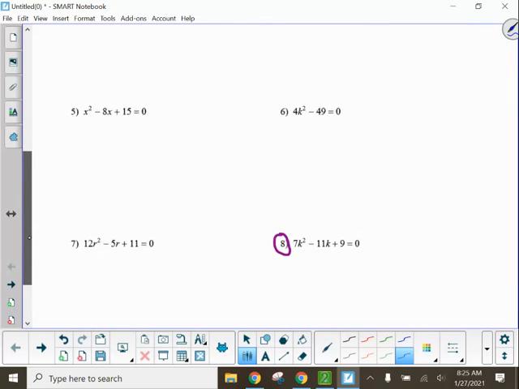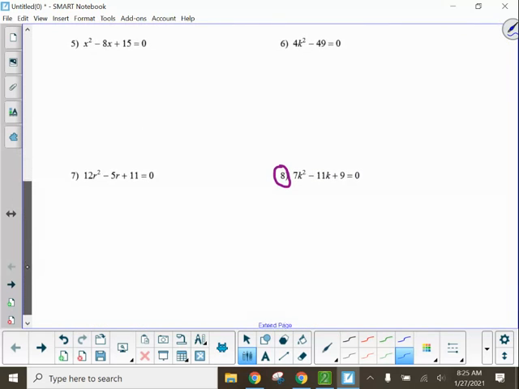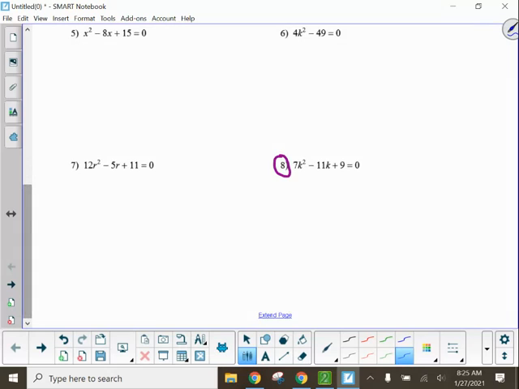The other one we're actually going to work out is number 8. However, I do want to talk about number 6. You can see in number 6, I have a squared term and I have a number, but I don't have a regular term, like a k term in this case. If you were doing number 6, your b term would just be 0. It is possible for b and c to be 0 whenever you're doing the quadratic formula. However, a cannot be 0, because if a was 0, it's no longer a quadratic.